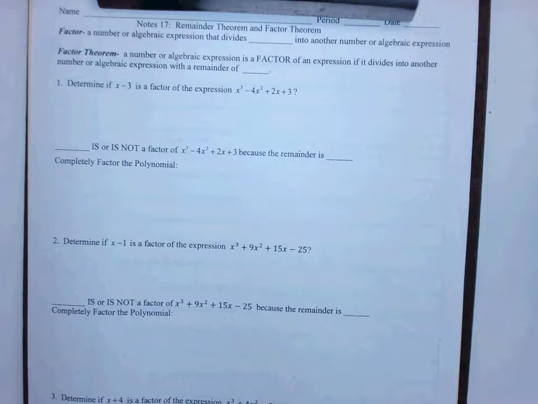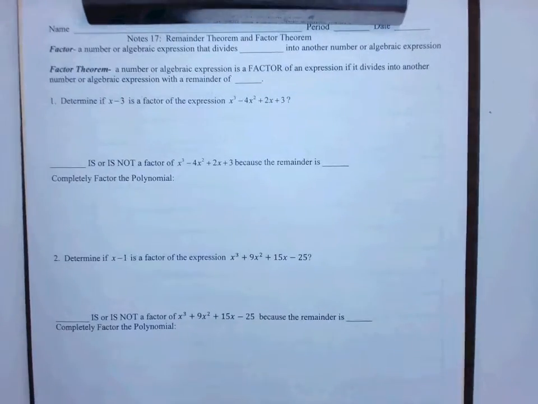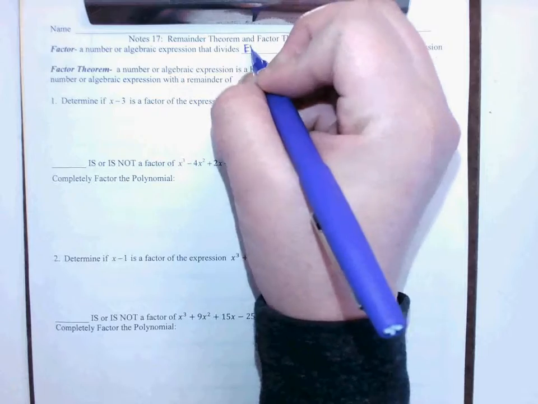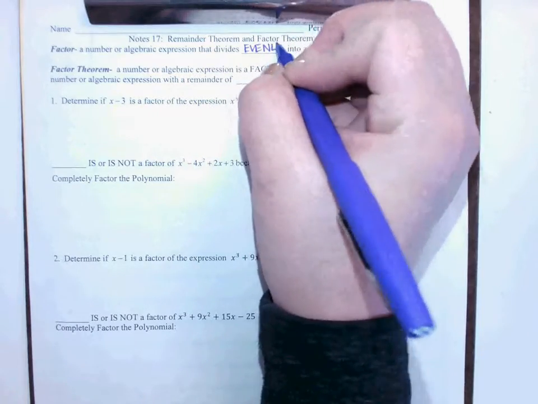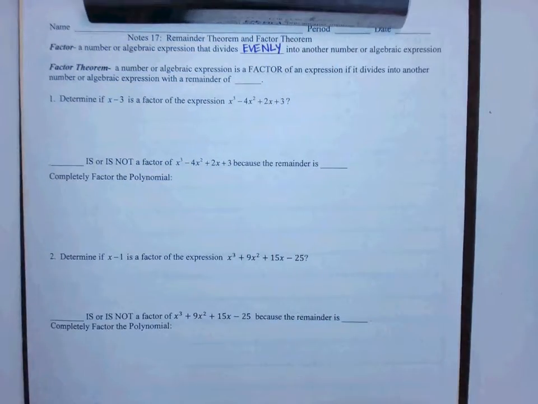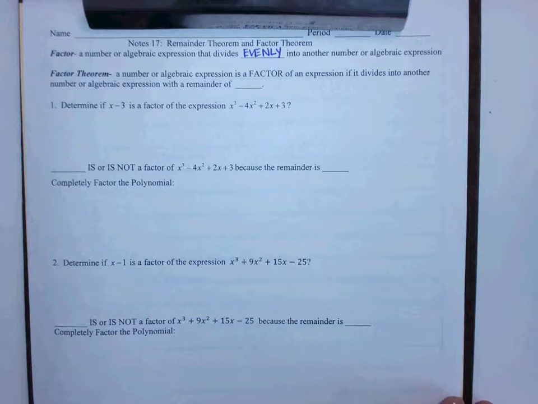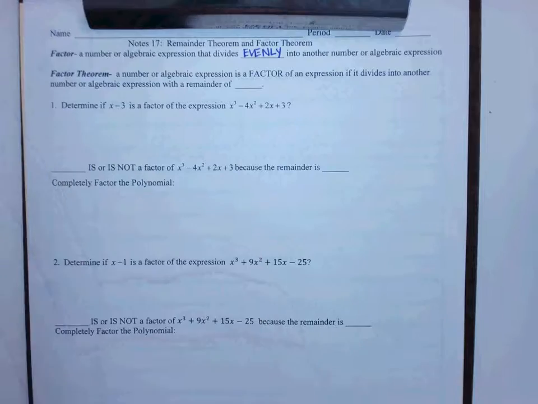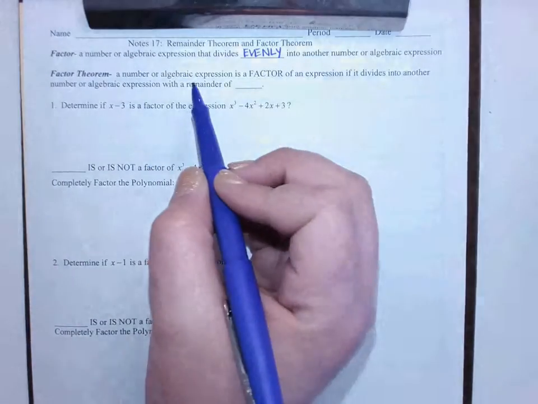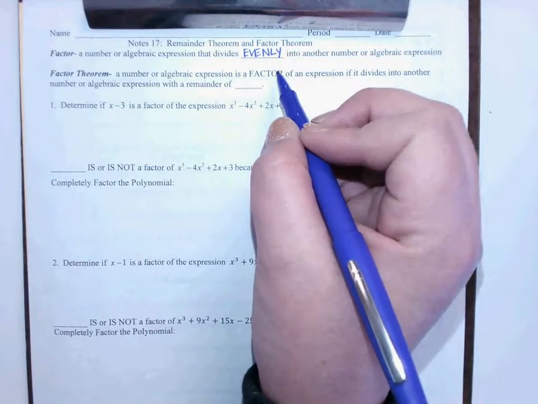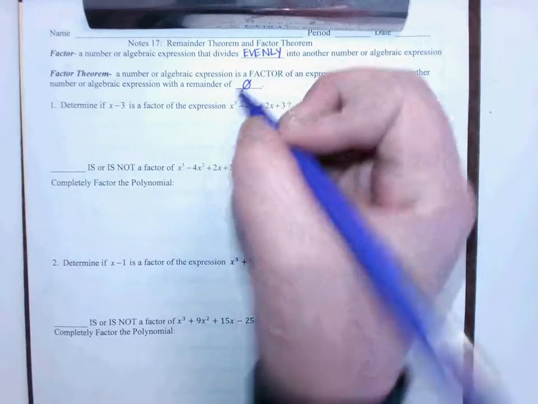This shouldn't be super difficult. We're going to do quite a bit of synthetic division, that's the shortcut that you guys learned on Tuesday. So look at the top. A factor is a term that divides evenly. Factors always divide evenly. For example, can 12 divide evenly by 3? Then 3 is a factor. Can 12 divide by 5? 5 is not a factor. So the factor theorem says that a number or algebraic expression is a factor if it has a remainder of 0.